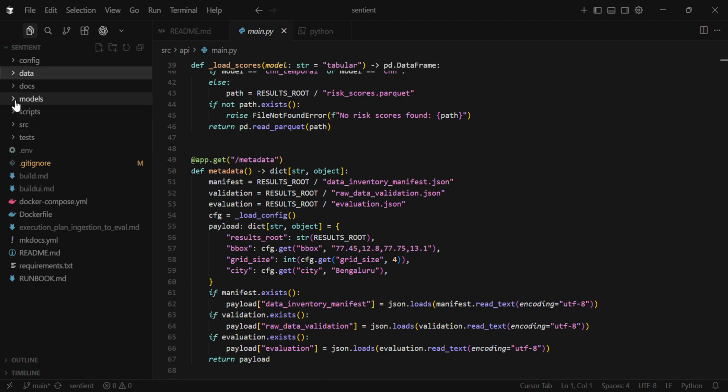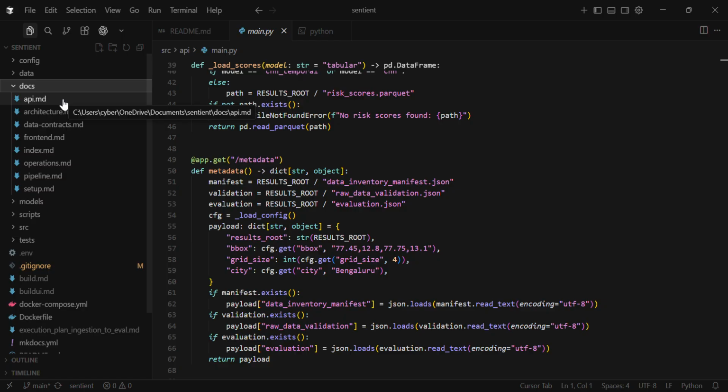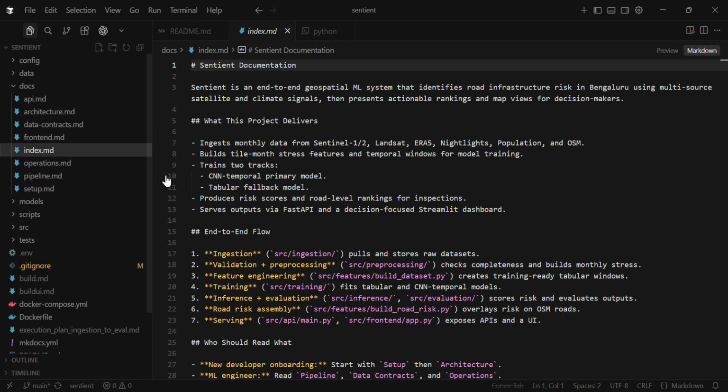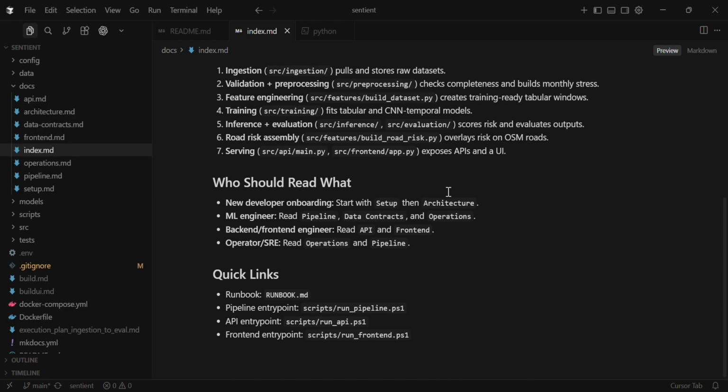And then there are detailed docs which we have created here. So I'll show you those things also.